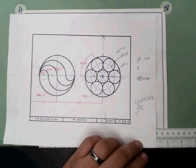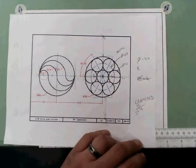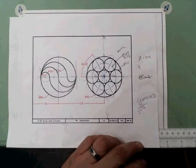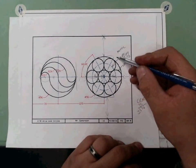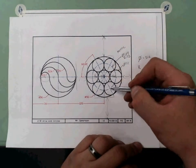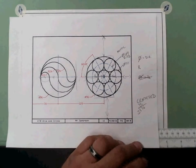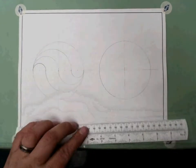And then what am I going to do with that? I'm going to divide that by 2. Because I know the diameter of that, but I know it comes to the center here. So the radius of this circle is 32. So before I get started, I'm going to draw this radius. I'm going to draw this arc, and then I'm going to break up my 60 degrees. And then I know the centers for all these outside circles. And I'm going to set my compass to 16 to do all of them all at once. Real quick, real fast, real easy.